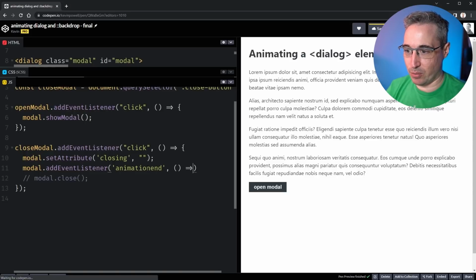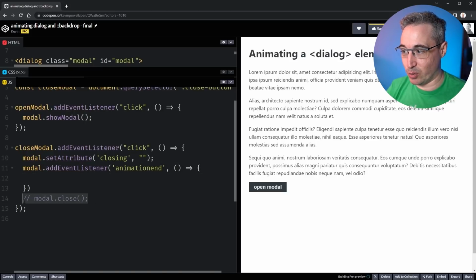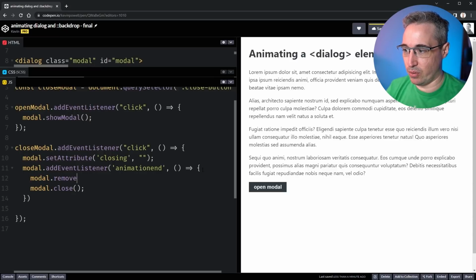So we'll come here and do another function. And well, what do we want to do? One of the things we want to do is actually close the modal, so we can move that up to here. The other thing is we don't really want that attribute still left on there. It's closing and then it should go away. So here we can say our modal, and we can do a remove. I don't think it would really be problematic if it was there, or it might actually, because maybe it would conflict. So whatever, doesn't matter. We're just going to remove it, and then we don't have to worry about anything weird happening.